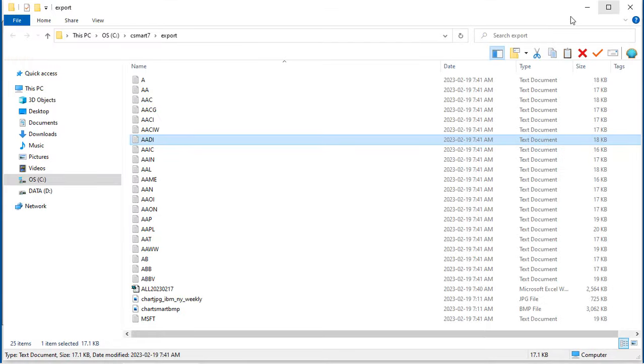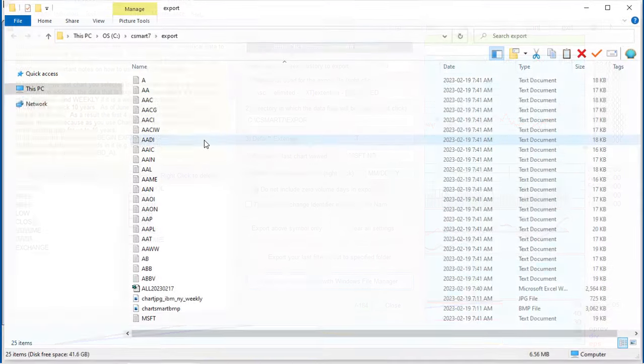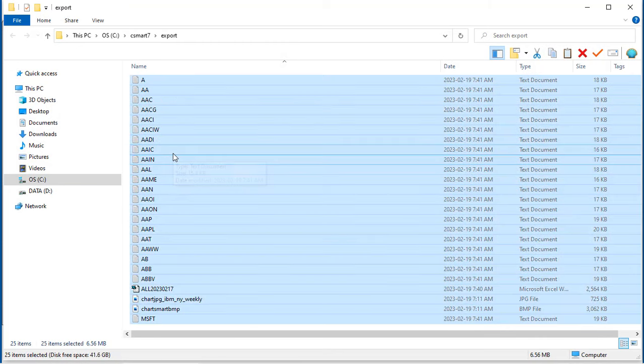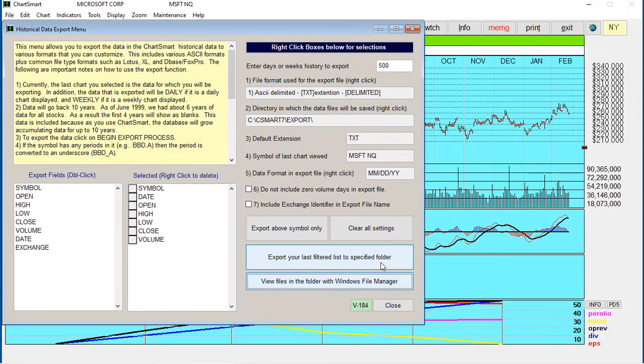Now this is so that you can do your own analysis. This data is limited to your own use, and we give this option for people who want to possibly export into other software, so that they can export their watch lists and integrate with other tools to help them in their investing.